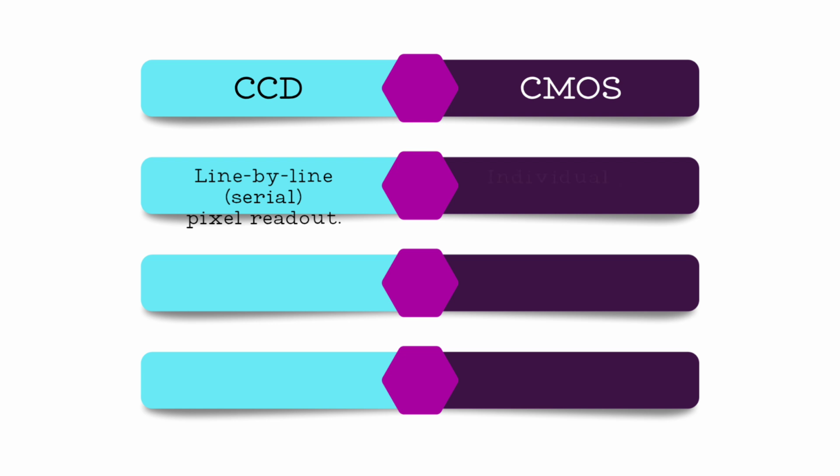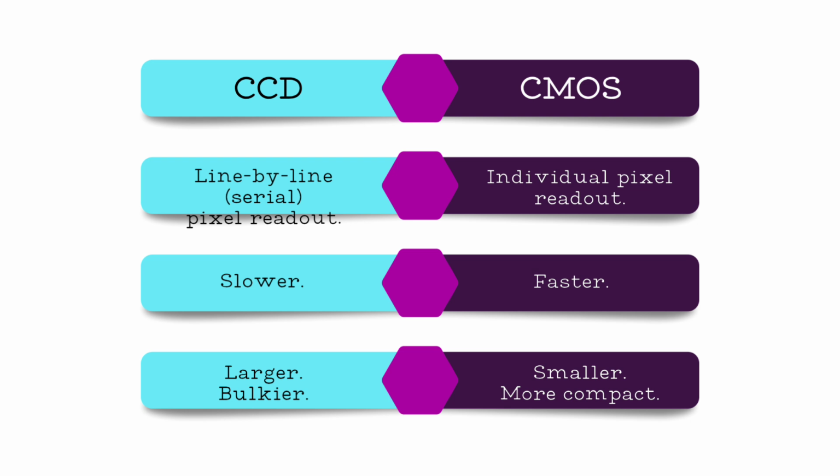In CMOS sensors, each pixel has its own tiny readout circuit, allowing the information to be processed in parallel. This makes CMOS sensors faster, more energy efficient, and often capable of integrating the analog-to-digital converter into the chip itself. In summary, CCD sensors provide very high-quality images with low noise, but they are more expensive and less energy efficient. CMOS sensors are more affordable, consume less energy, and allow more compact designs.